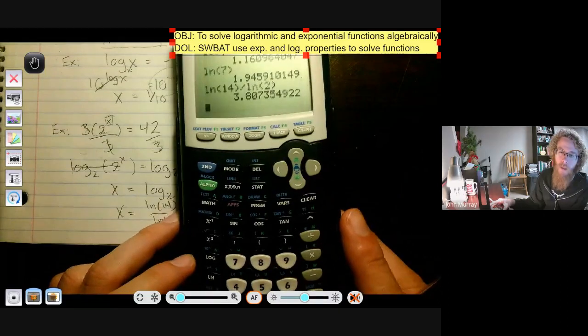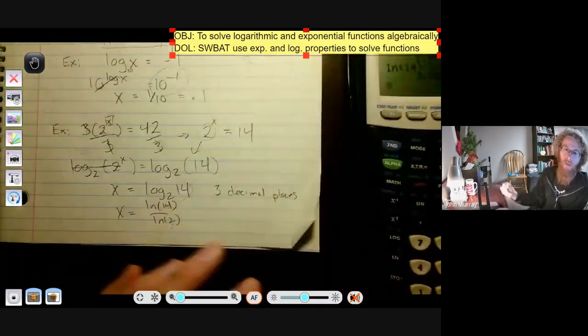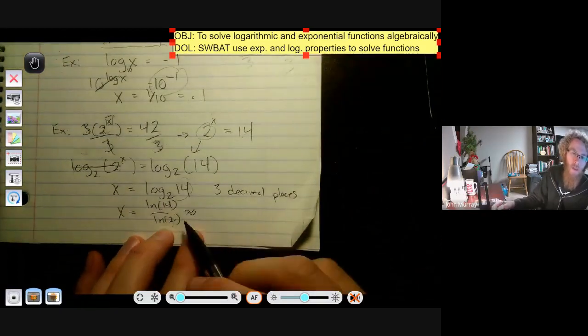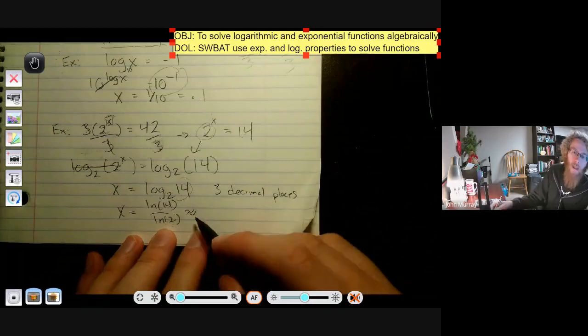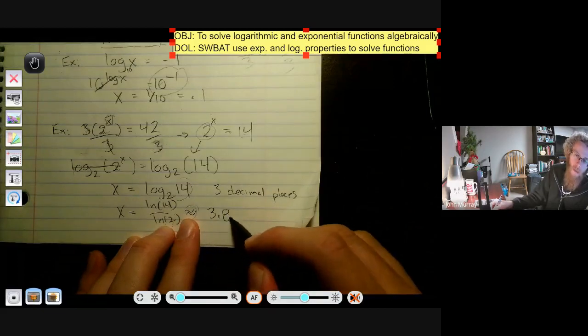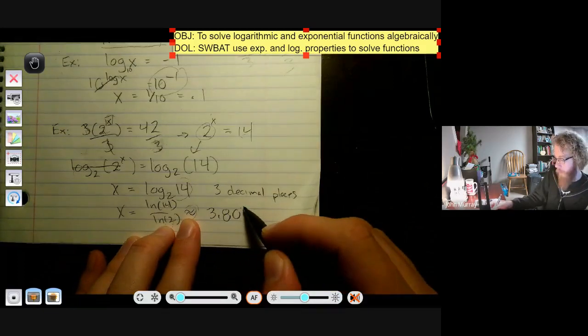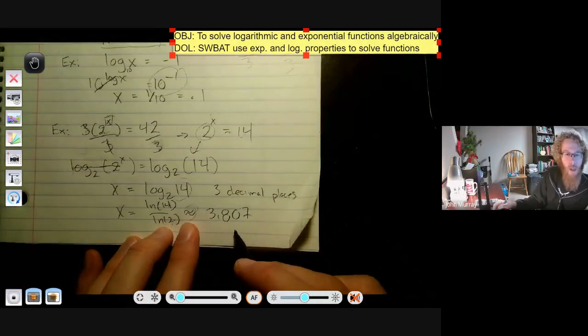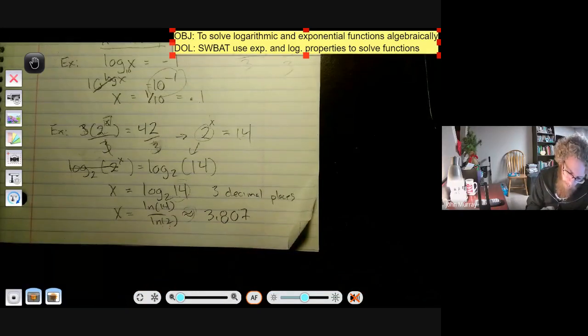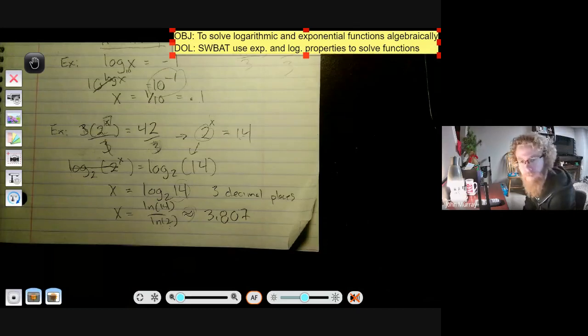So there, I would say the answer is approximately 3.807. Right? And anytime I calculate something like this, and it's not an exact answer, I use these squiggly equal marks, which means approximately. And that just shows you that either I rounded or I estimated, but most of the time it means that I rounded. And that's what we have there.